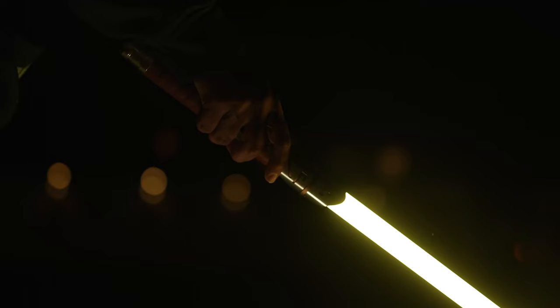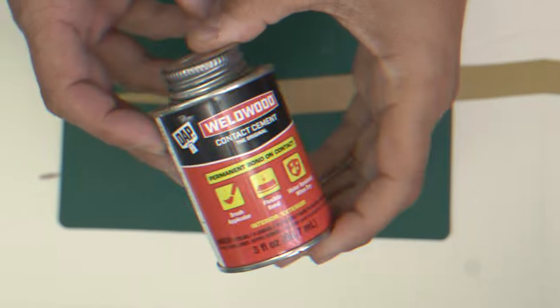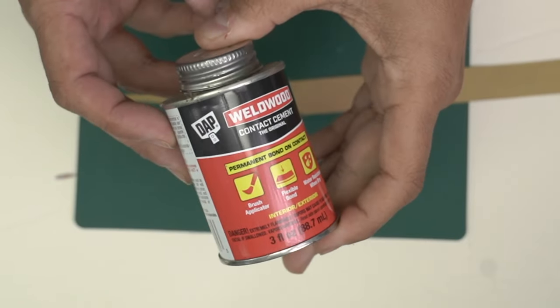Hey, all right, so I'm actually gonna stop right there as I'm editing, because after I actually filmed everything, I actually filmed the intro to this video outside swinging around. And like I feared, the double-sided tape did not hold the wrap together. So I'm gonna swap around here really quick. We're just gonna move to cementing it down with contact cement.